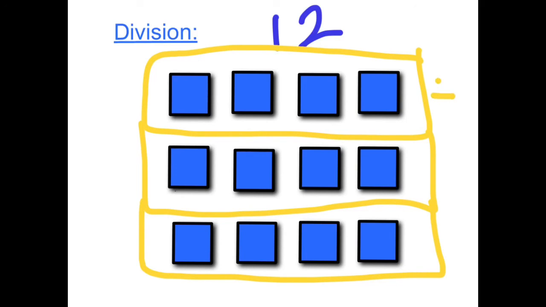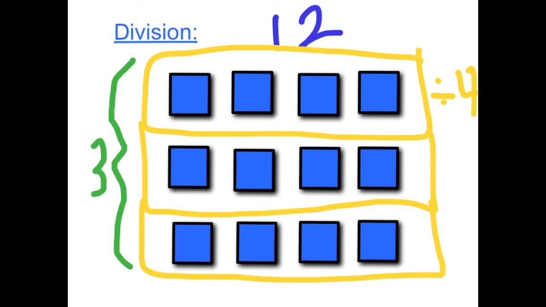So this could also be a representation of 12 divided by 4. In this case, instead of splitting into 3 groups, we're splitting into groups of 4. So if I label this as 12 divided by 4, then I'm going to have my final answer measure how many groups are there altogether. So if we break 12 into 3 groups, each group has 4 in it. Or if we break 12 into groups of 4, there are 3 groups altogether. So either of those would be a correct meaning, and it shows another reason why we need to label our visual models.